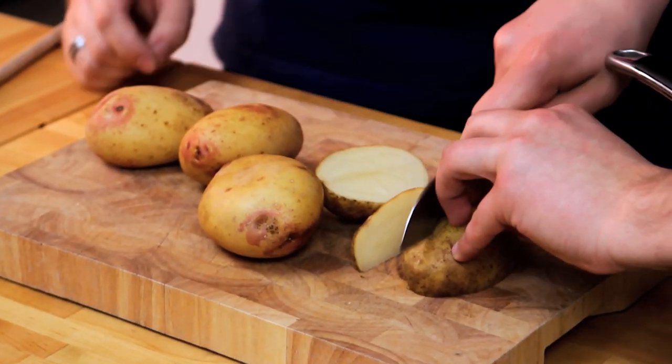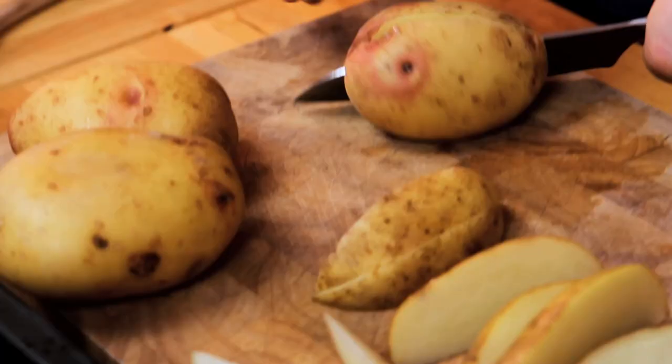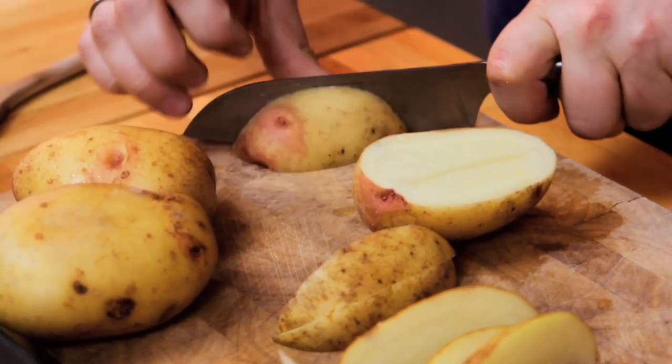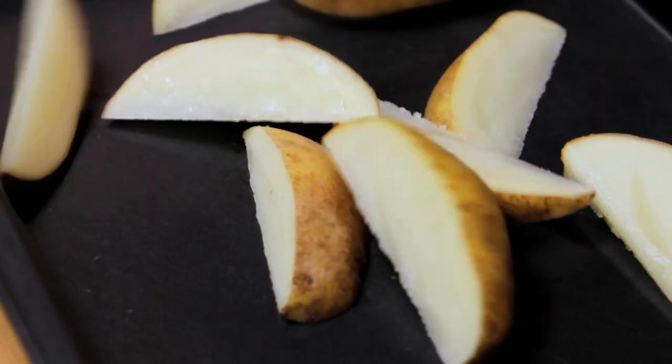I can do. Does Ollie like chips? Are these your favourite, Ollie? Yeah, he loves these.